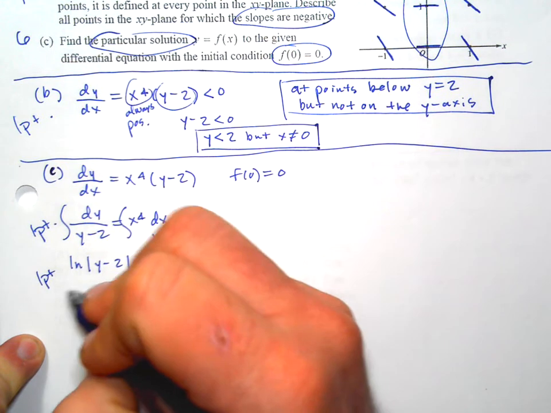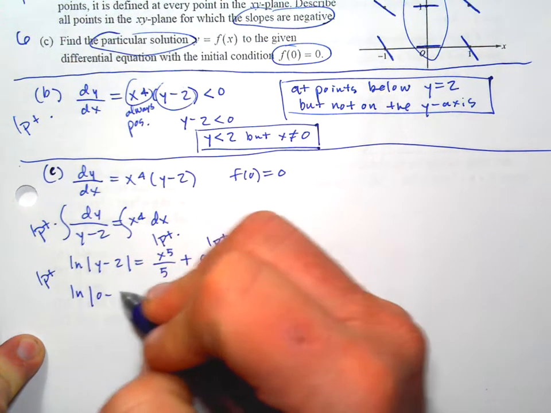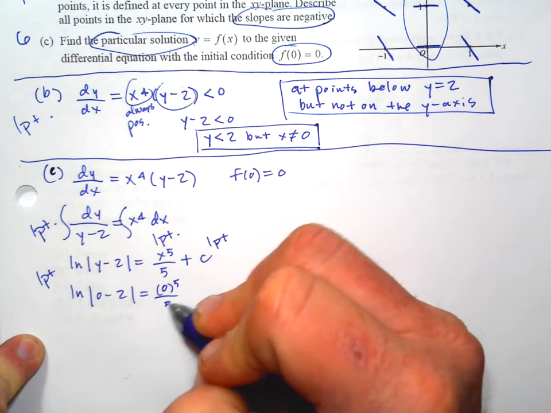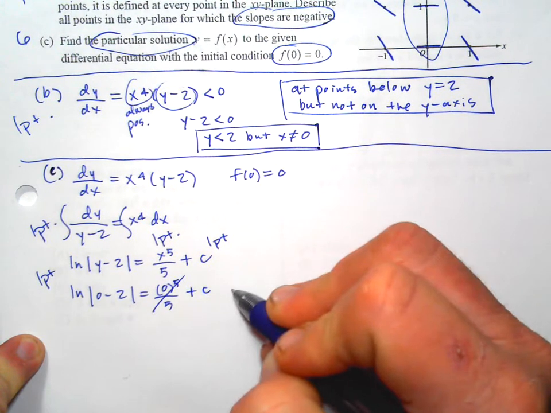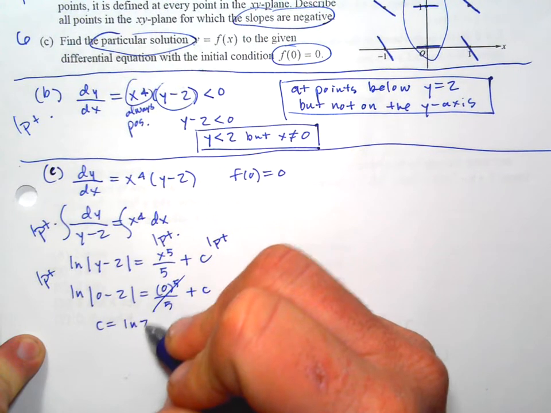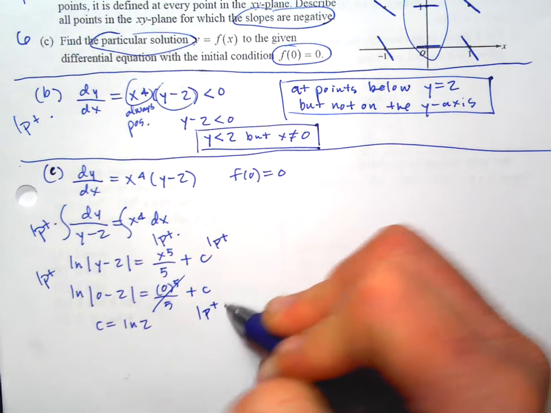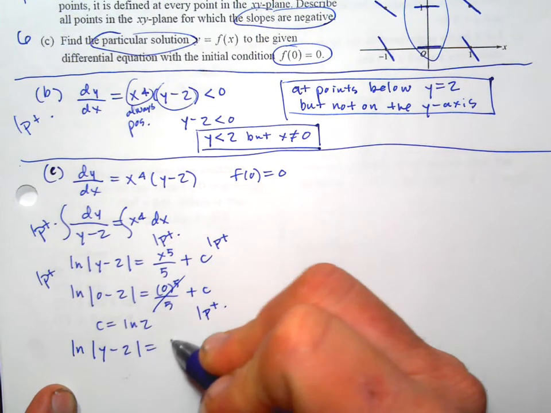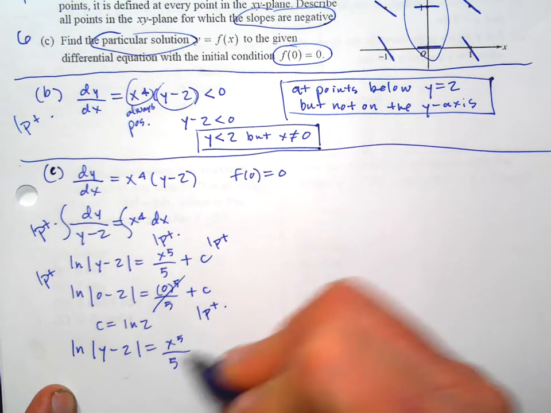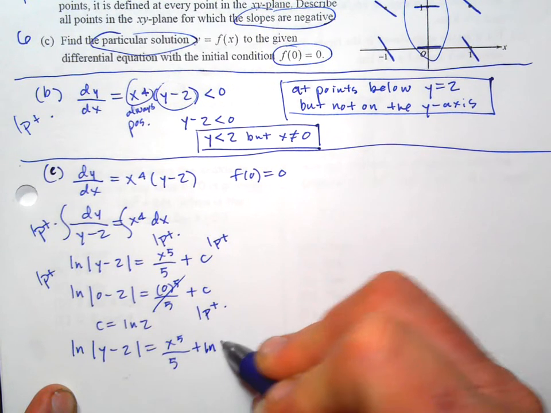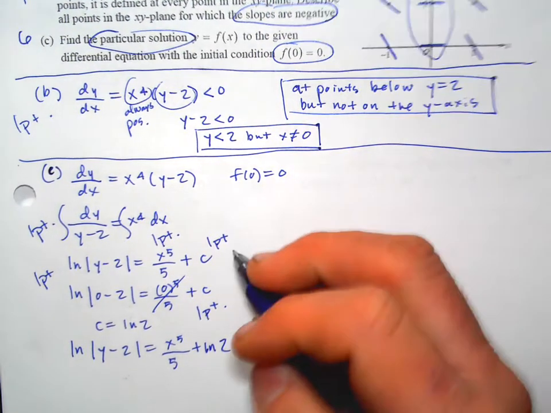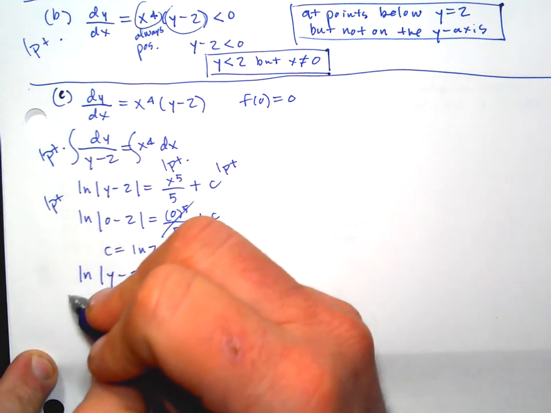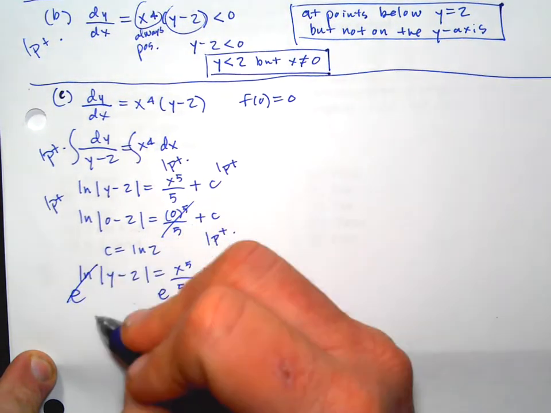Let's find the c value right now by plugging in the xy coordinate pair. We know the initial condition. And so then c equals natural log of 2. So that's another point. We plug it back in to the original equation. Everything else should still be there. And now we go solve for y, which is probably the most work, but the least calculus kind of work. It's just algebra. You need to exponentiate both sides.